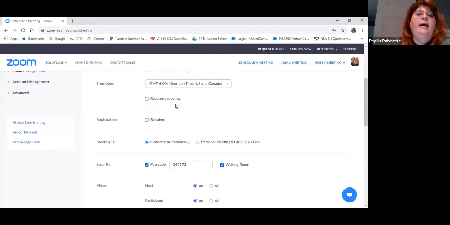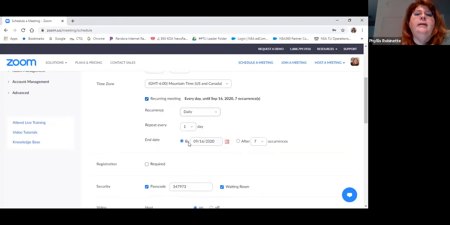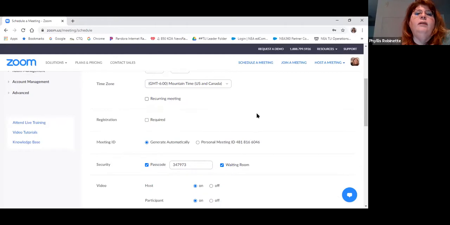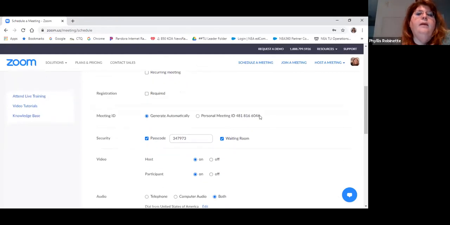Let's say you have some meetings that you're going to set up because you're on a committee for 80K and you guys are going to meet every Thursday. Instead of having to create a meeting every single time for every single Wednesday, what you can do is name this a recurring meeting, and then it's going to give you more buttons of when to put that in. You don't have to do it, and everybody logs in with the same credentials every Wednesday.